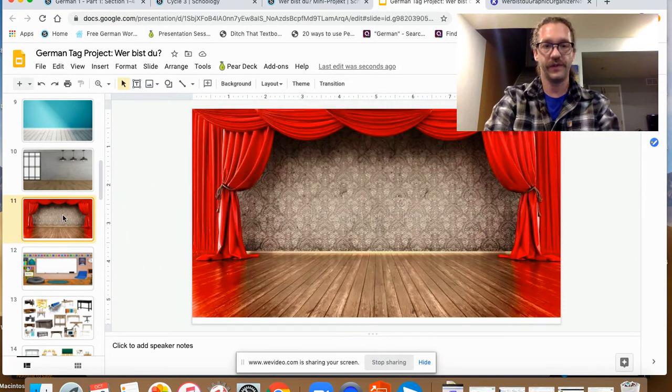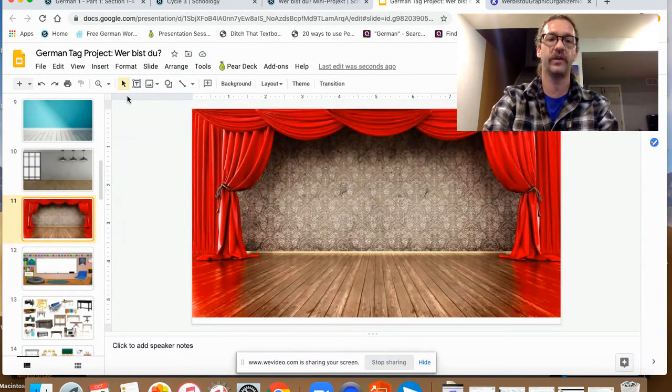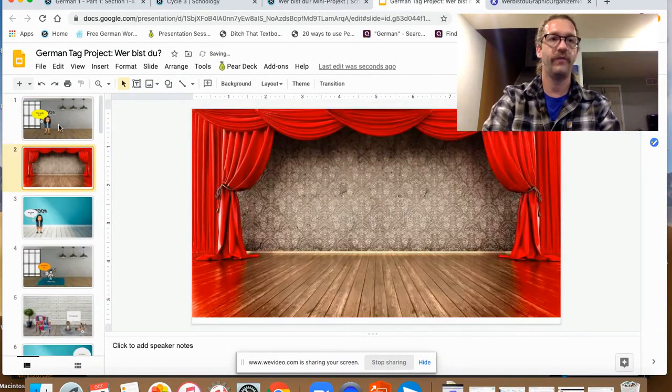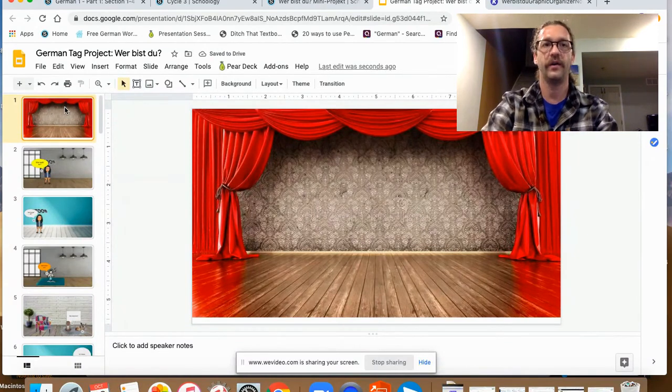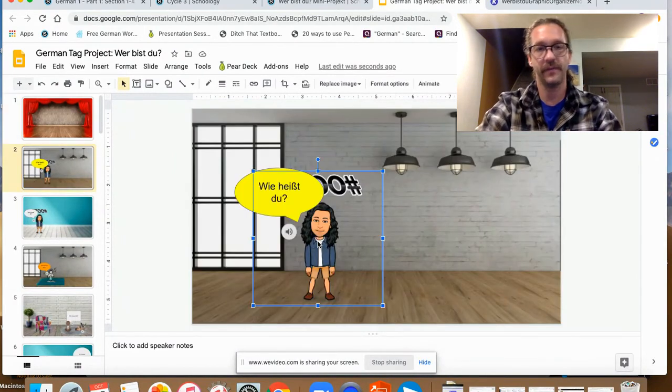I'm going to choose this scene because I have not used this one yet in a demonstration. You can right click and click copy, or you can press Control C, come up to the top, press Control V, or right click and paste it, and make sure that your scenes are in order starting at the top. And instead of going down to the other characters, I'm going to copy and paste my avatar.